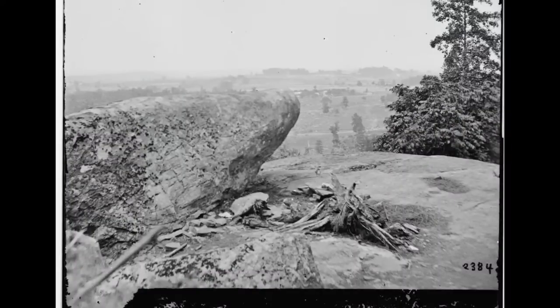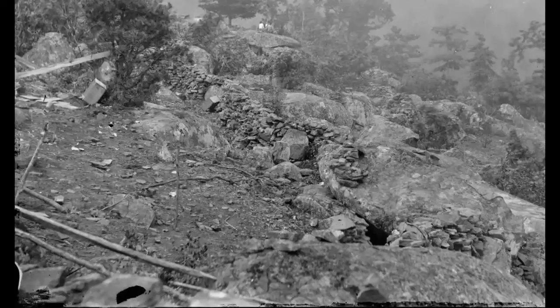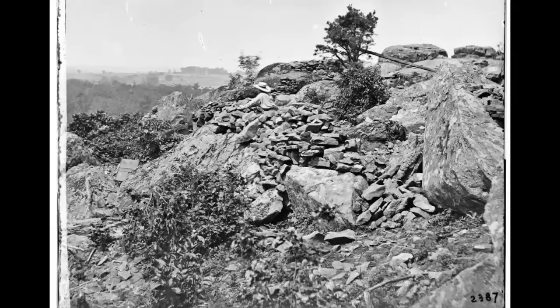So we're bringing back these elements that have been neglected and damaged over the decades and centuries. You're going to see new gathering areas that the Park Service is putting in so that if you come to Little Round Top with a battlefield guide or on a group tour, you have space to safely take in the history of the hill without destroying the very thing that we're all here to commune with.